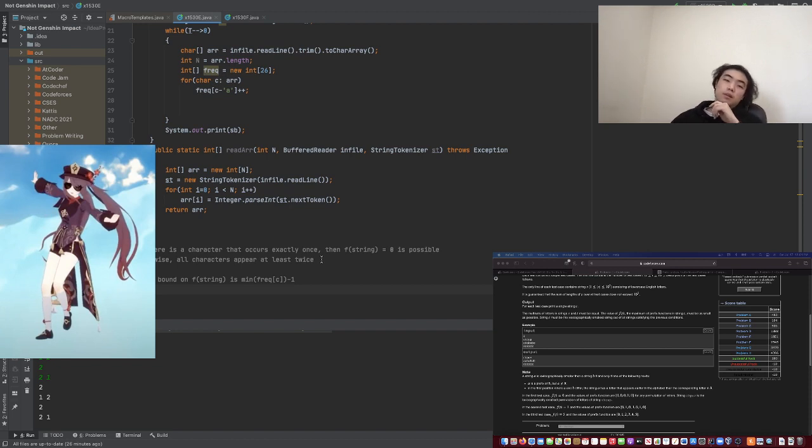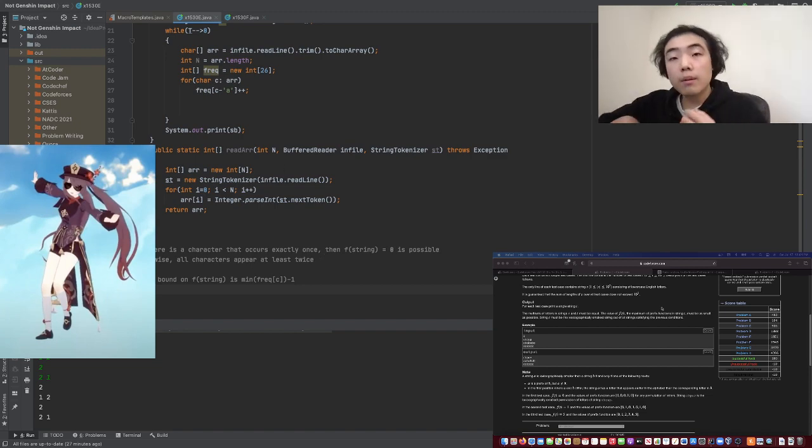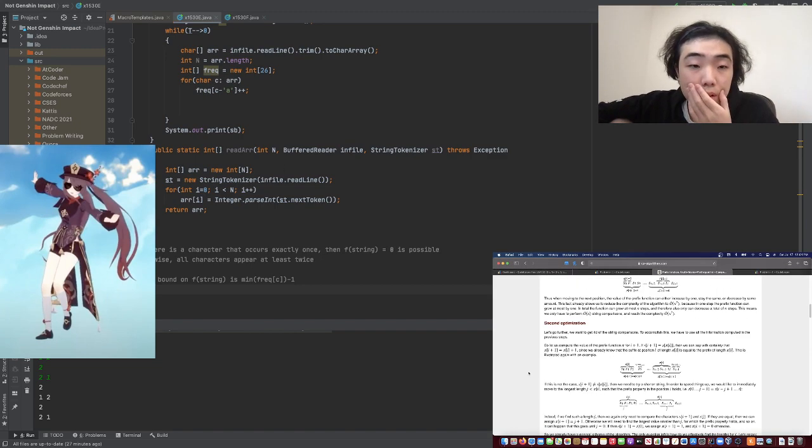If it's like A, B, and then A. Lexicographically smallest one. Maybe I should read a little bit more about the prefix function.